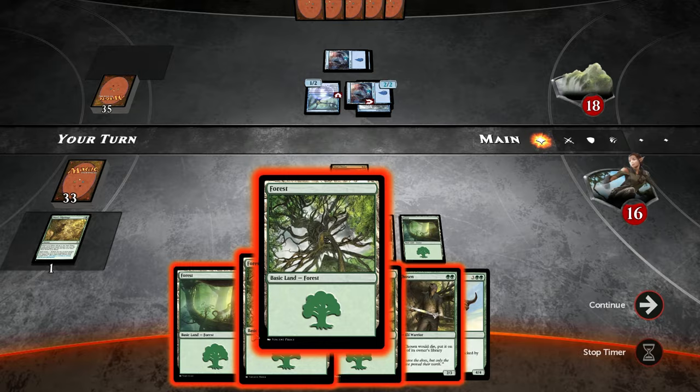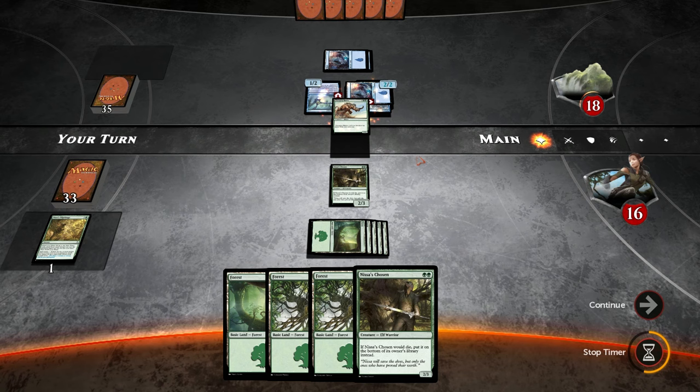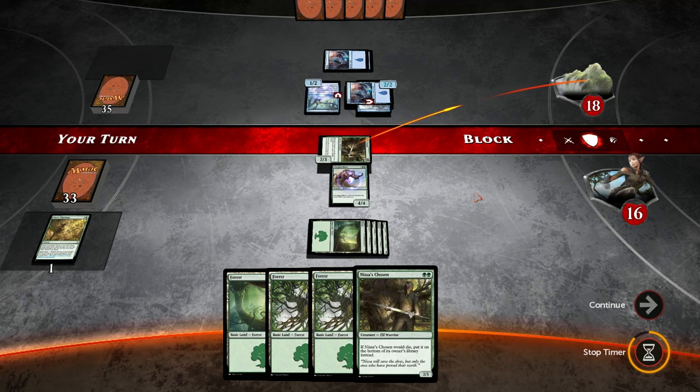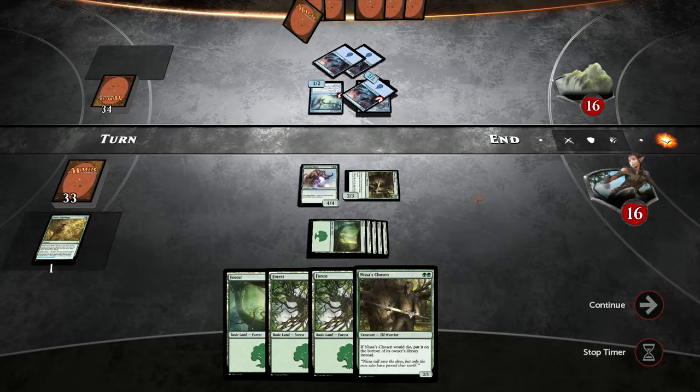Charging Rhino, so we get a 4/4 in play. Can't be blocked by more than one creature. So a lot of times people will double, triple block large creatures. He can't do that against the Charging Rhino. So we attack for 2. Probably going to let it go through, because I'm sure he values his 1/2 flyer more than taking 2 damage, at least at this stage in the game. Later on, it might be a different story, but I mean, he could also just save it to block that 4/4.